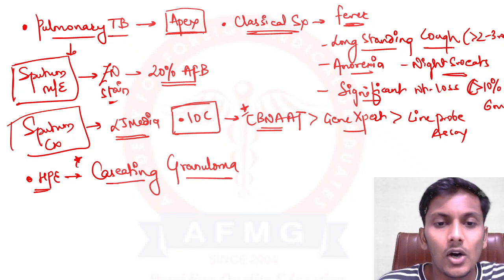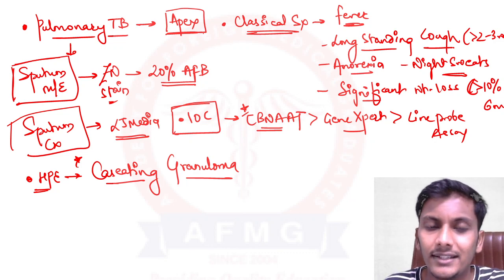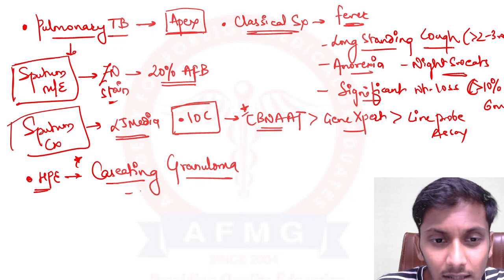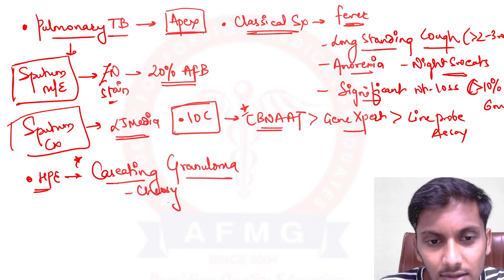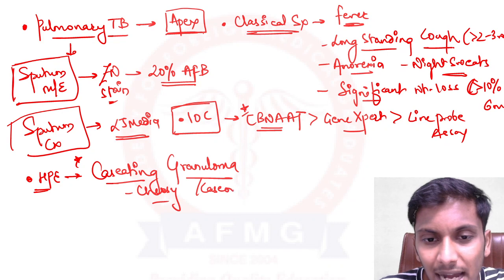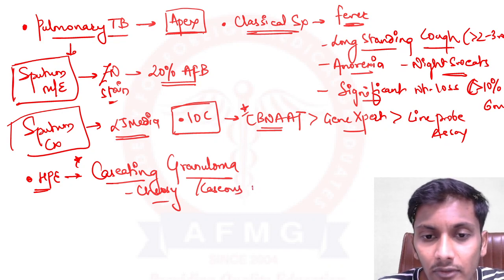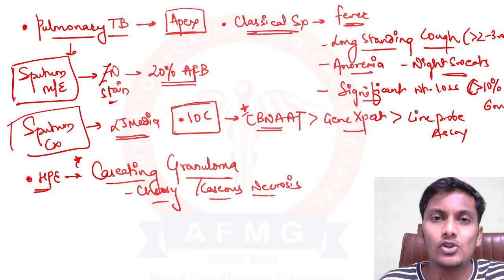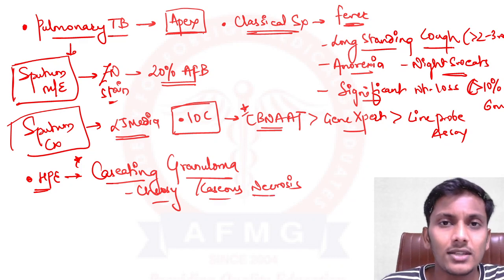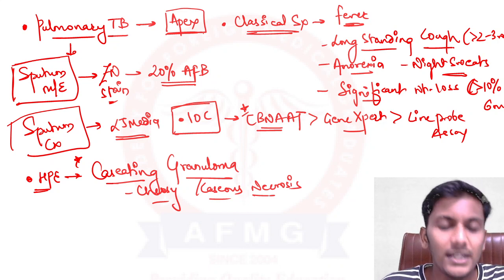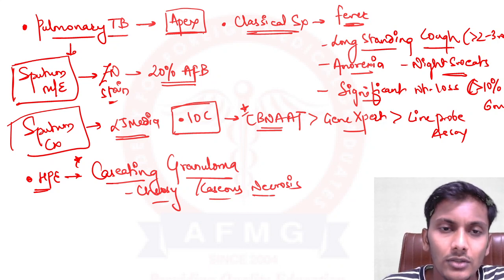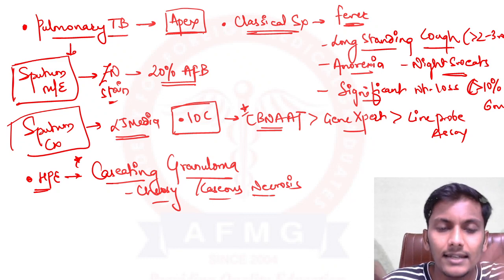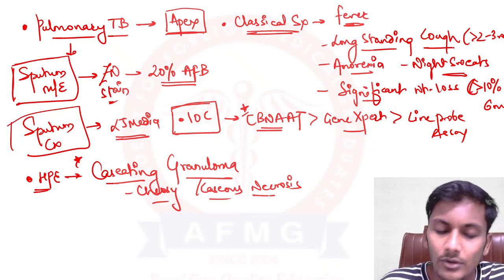So important one. Okay, as we all know, granuloma we have already studied. Please remember, caseating means what? Caseating means cheesy or caseous necrosis is seen. So at the center of the granuloma, what is seen? We can see cheesy or caseous necrosis, which is surrounded by the granuloma, that is epithelioid cells, macrophages and lymphocytic infiltrate. So please remember, in cases of tuberculosis, what is the basic histopathological finding? That is caseating granuloma, in which at the center there is cheesy or caseous necrosis surrounded by a granuloma.